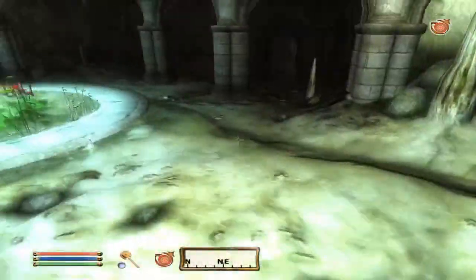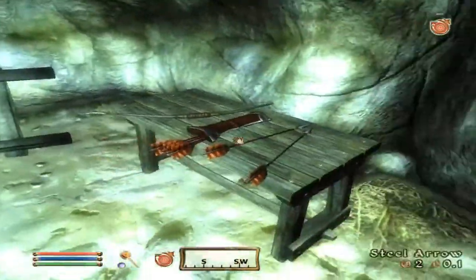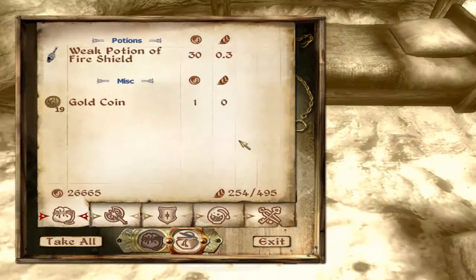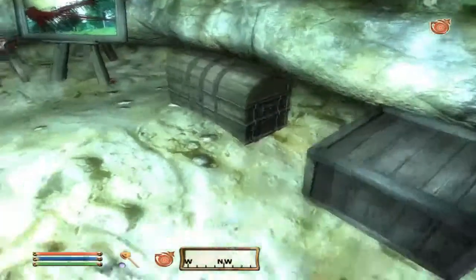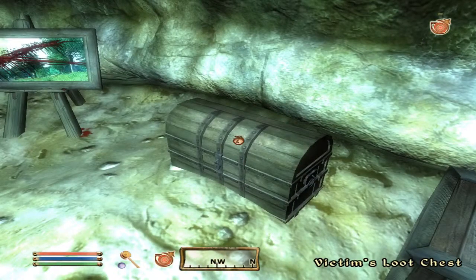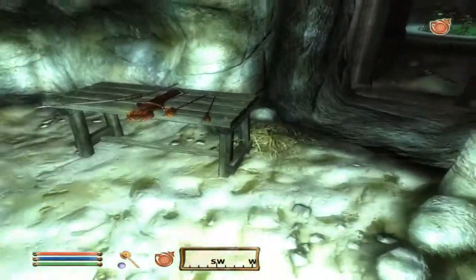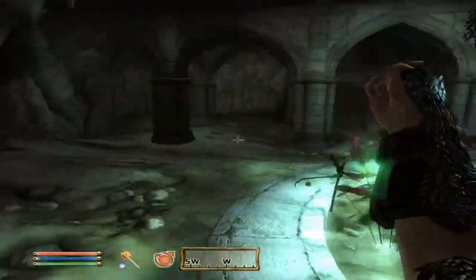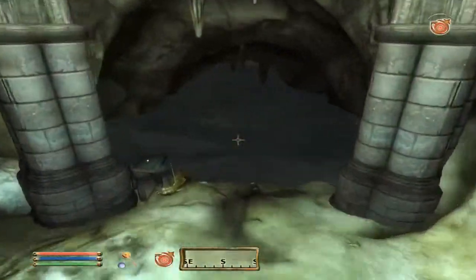That's where I came in. And this apparently now has a practice area. And a footlocker. Take the gold out of it. That's the victim's loot chest. A painting with blood all over it. Quite a nice place, this. If you're into deeply disturbing stuff.